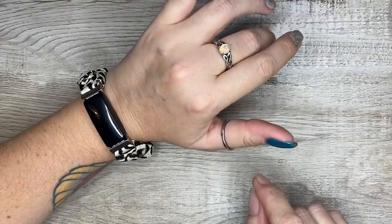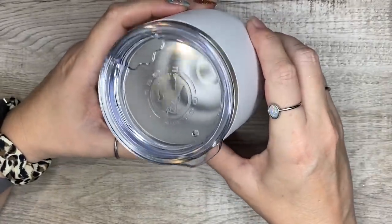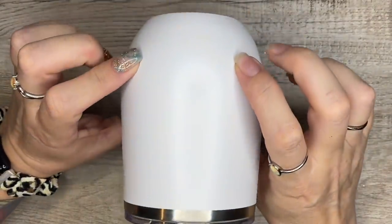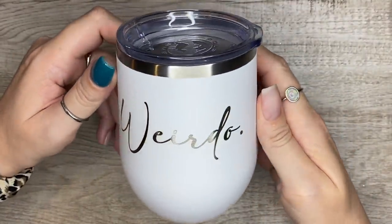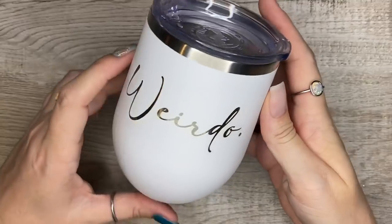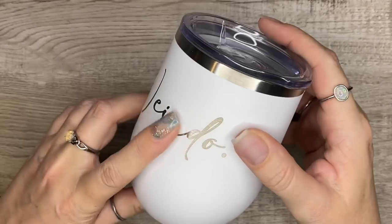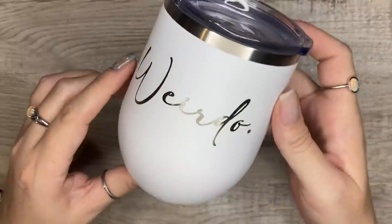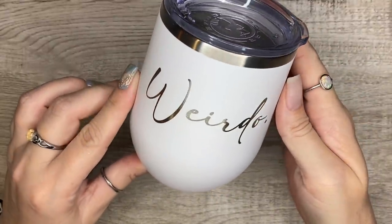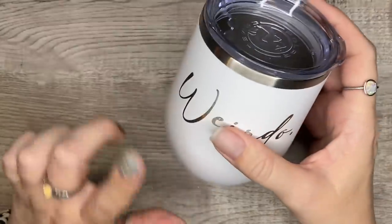The last thing I have that's a recent fave: I do my manis typically with a glass of wine, and I found an Etsy shop and had them make this tumbler. I am so obsessed and in love - it's not a decal or sticker, it's etched into the tumbler. I just think it's so me, so classy and elegant and beautiful at the same time. I'm absolutely obsessed.